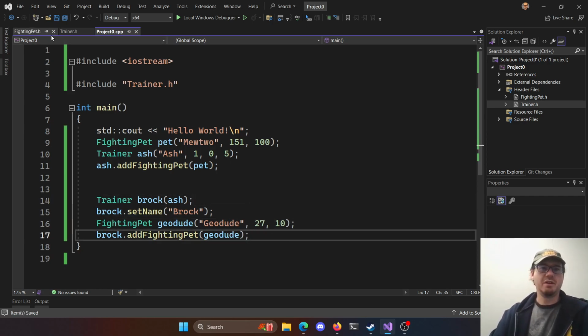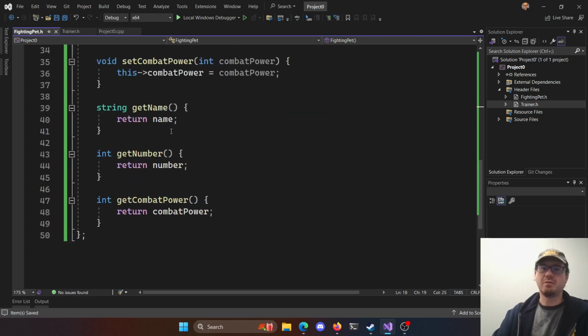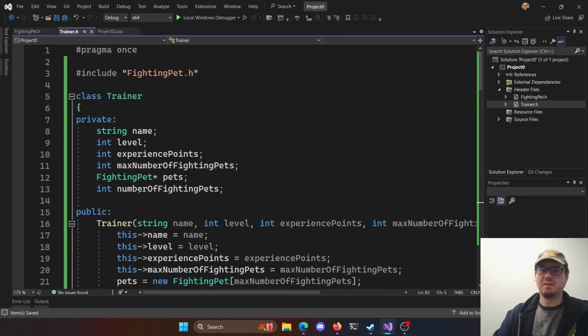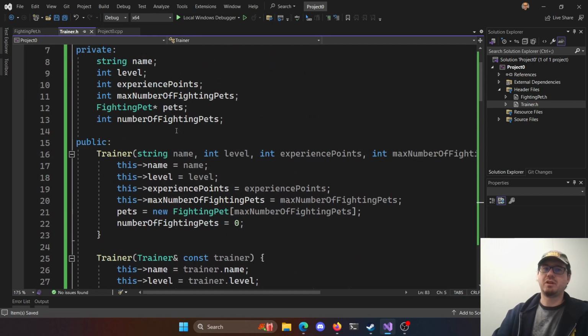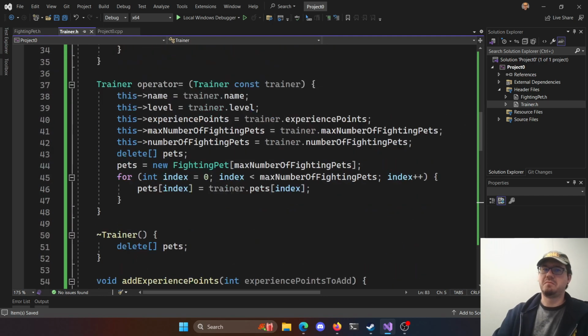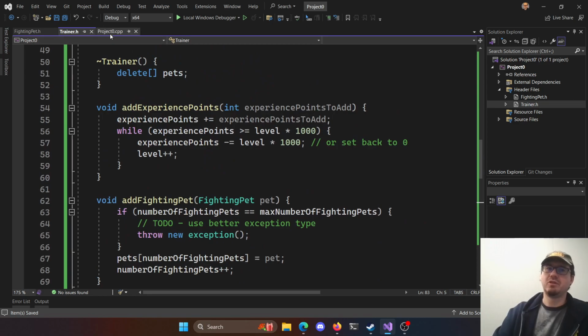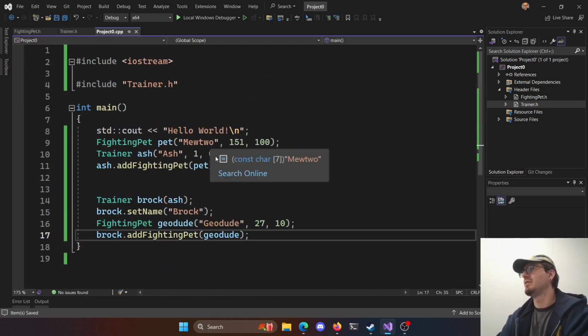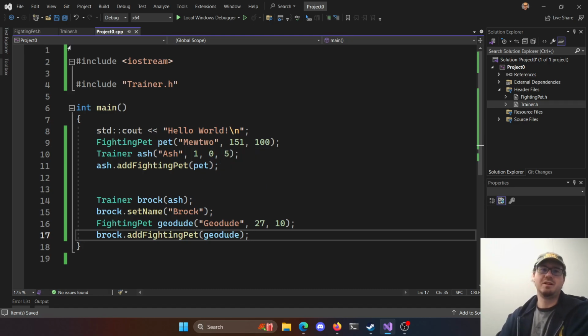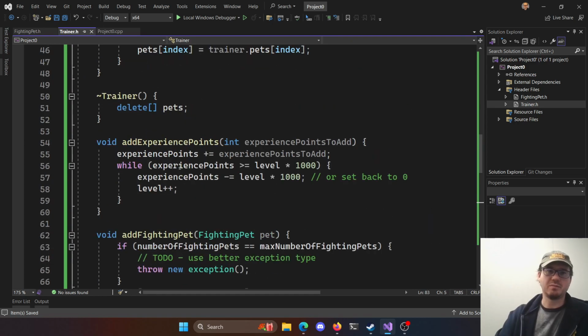All right. Now I don't really have a good way to get those back out though, do I? We never added a get pet option here. Those would be a little tricky to do. Right? So maybe we want to add something, or we just run into debug mode. So debug mode sucks when you use dynamic memory too, though, to even find those. How do we add a get fighting pet? This was just for our testing purposes here.